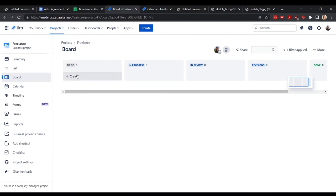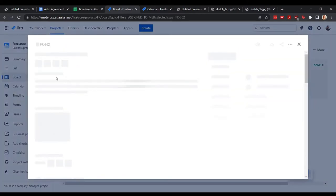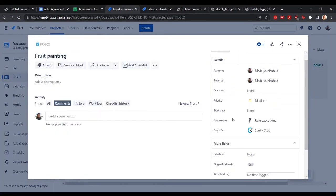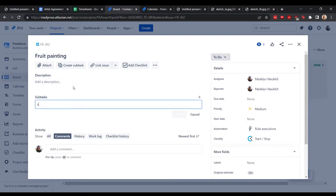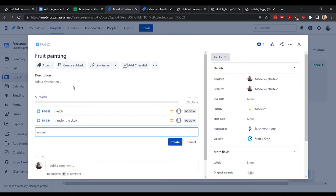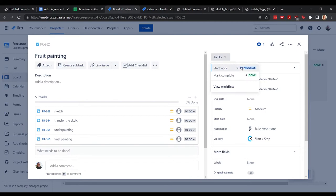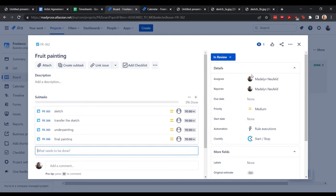And I use Jira project management to keep track of all my projects that I'm working on and where they're at, when they're due. So I'll create a project. And then I can put in all the details and I can create subtasks like sketch and transfer the sketch, underpainting, and final painting. You can update your progress on each of them. And then once it's in review, I have a little section for that, but you can customize those steps.